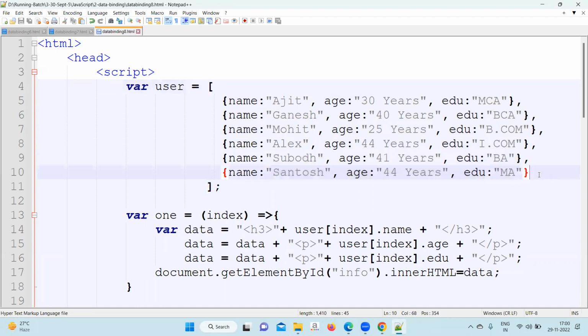You don't need to write any extra code, just add the data. Don't put the last comma. The last comma is not required. Add the data, run the file.